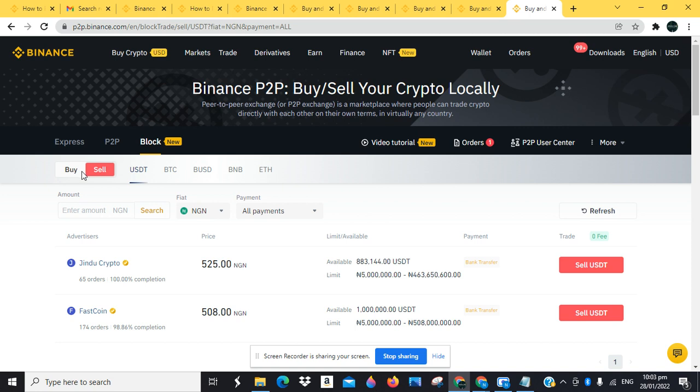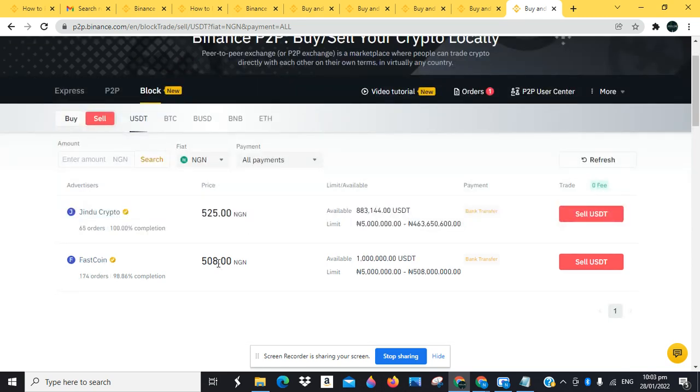You can see here on the buy section, another feature about this block section is that since the figures being traded here are usually of very high value, there is very little competition here. It's an open market for users who have enough funds to push through and create these kinds of ads. They are usually verified merchants who deal in this place.